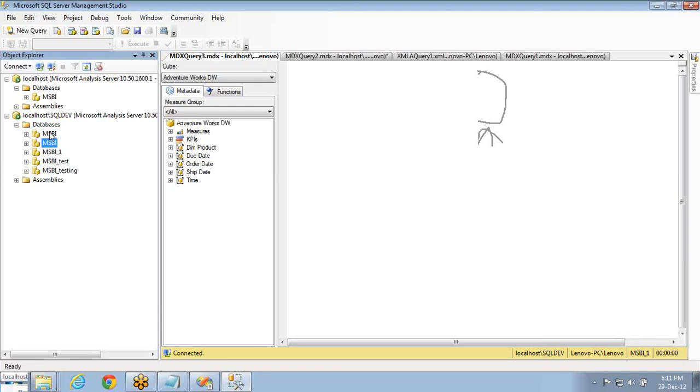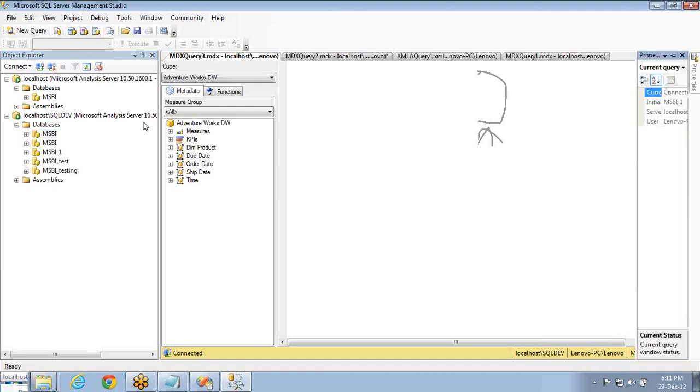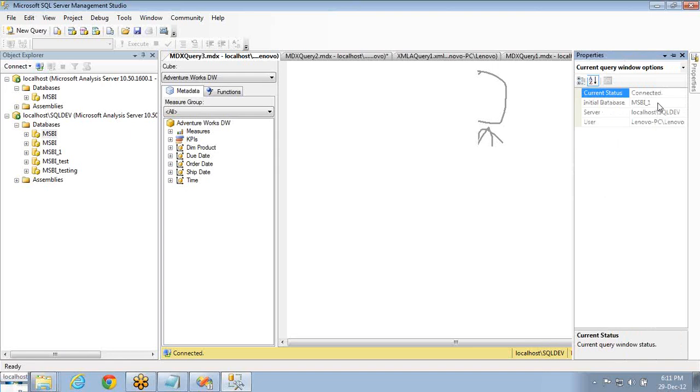Okay. Why has it created a new database with the name synchronization? The problem here is, how many of you remember the object ID concept? If you see the properties here, the object name is MSBI1 for this, and I renamed it to MSBI.